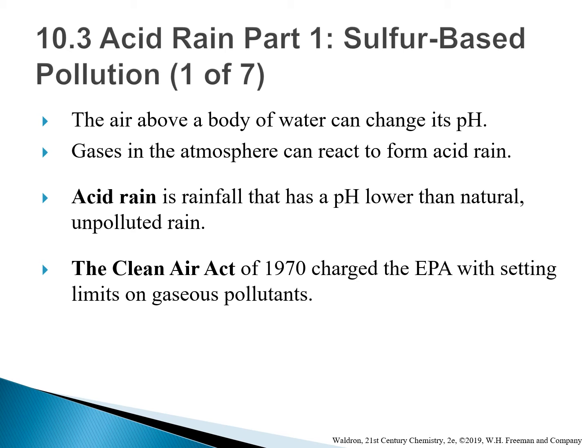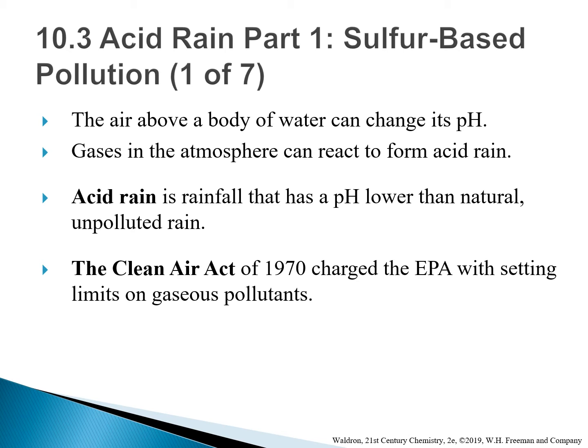Human activities have also added several gases to the mix. Some of these gases form acids when they mix with water, and they are the gases responsible for acidifying rain. Acid rain is the rainfall that has a lower pH than natural and polluted rain. The pH of acid rain is even lower than the pH of clean rain, which is weakly acidic and has a pH of about 5.5 to 6.